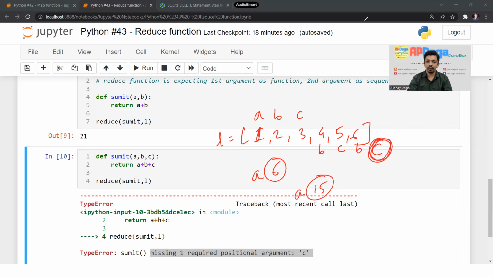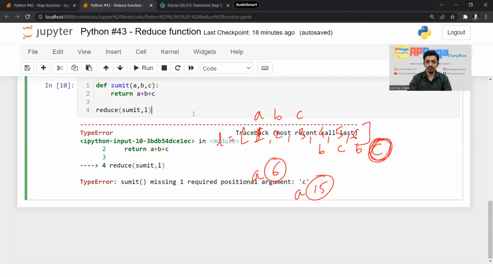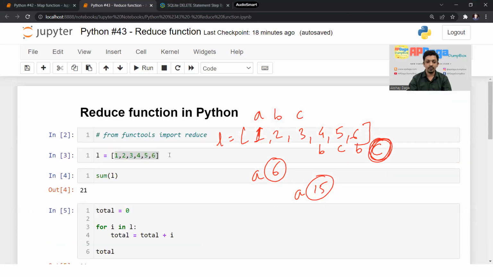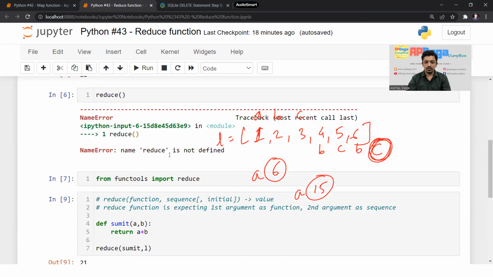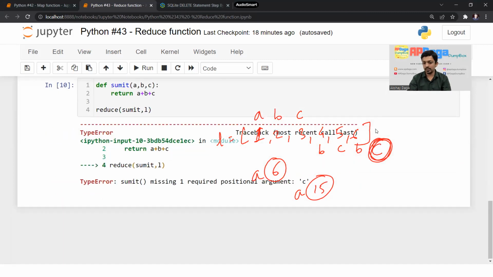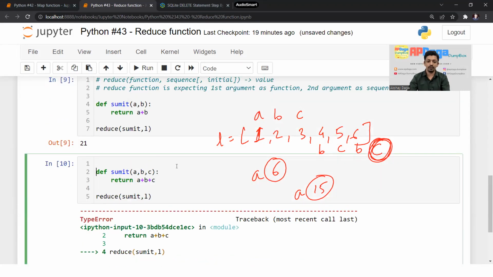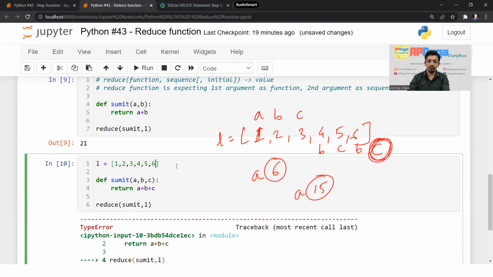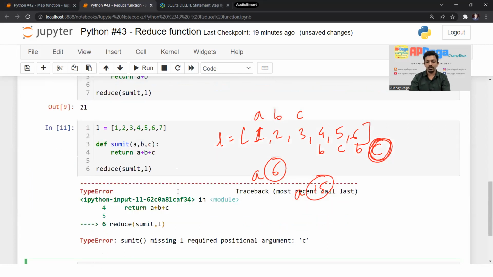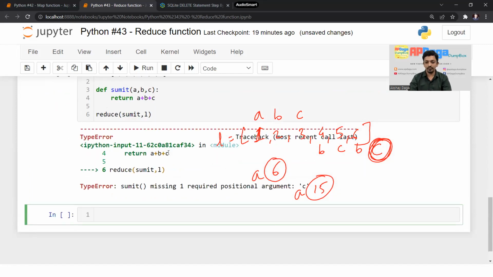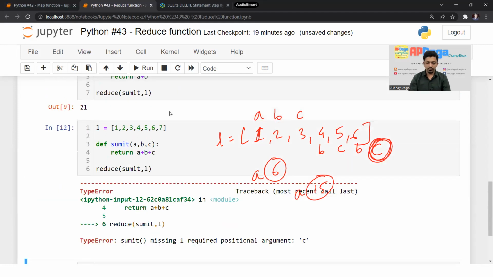Now I'll show you one more thing. What if I change the list? From the screen, you can tell that if 7 was available, then I think the problem should not have been there. So I'll modify the list to add the 7, and I'll try to run it. Now again, it gave me an error, because you will see that at some time one of the elements will be missing, in one way or another.